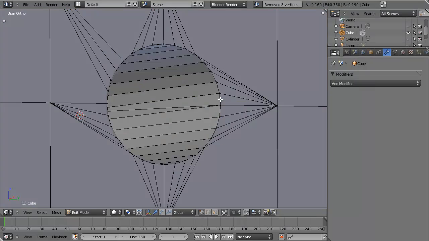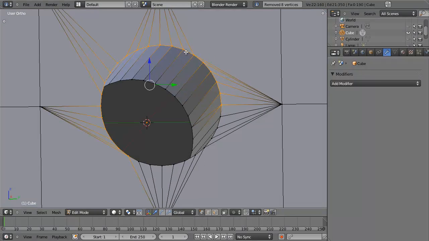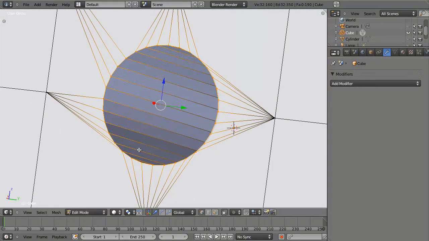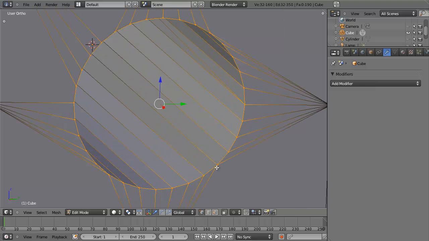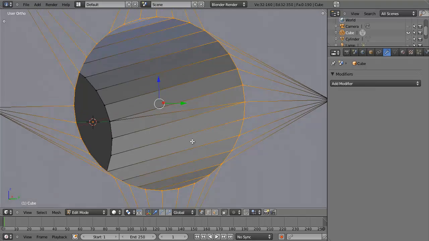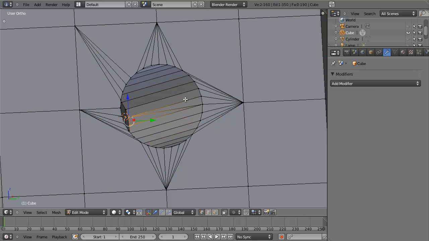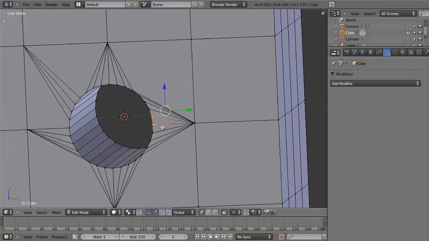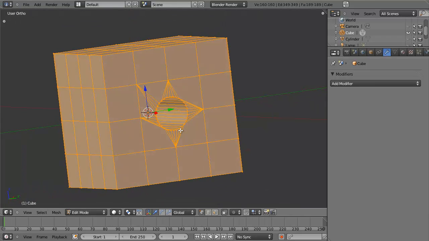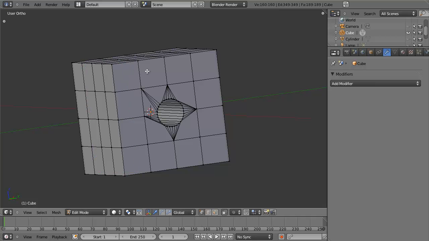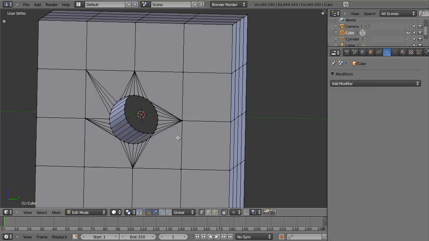We can see that we removed 8 vertices, and now we have a continuous loop almost all the way around, except for these areas here where we have a pole, which is basically more than 4 edges connected to a single vertex. We also have a triangle right here, which we could go ahead and select and hit F to fill in a face. So for a lot of purposes, this may be fine just like it is. We can still add in our loop cuts across here, here, here, and here if we need to.